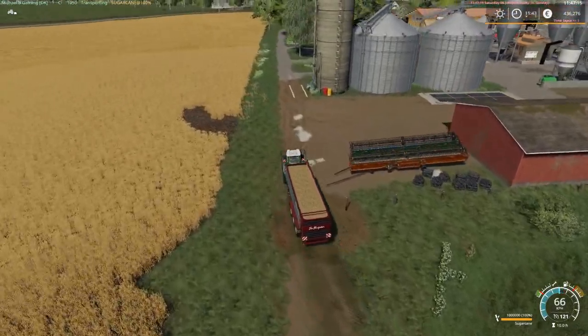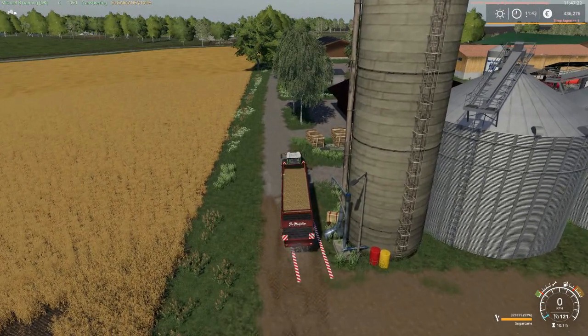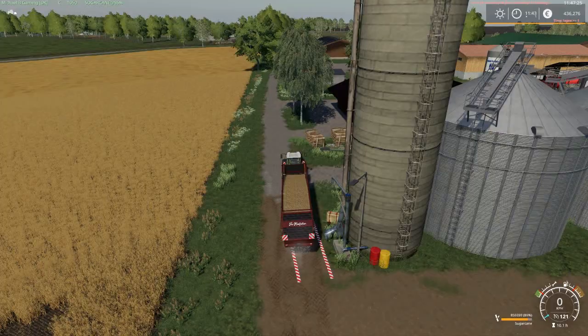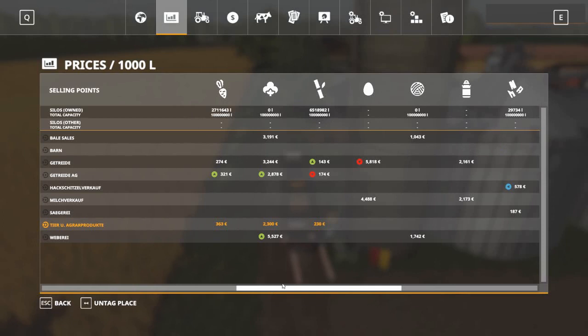Yeah, we are stockpiling. That's good. Hopefully we can get some decent prices. And we got great demands. So let's see what we got in stock. 7 million liters of sugarcane from that field. That's pretty awesome. 230 euros per 1,000 liters. And we also got 2.7 million liters of sugar beet. That's very good.